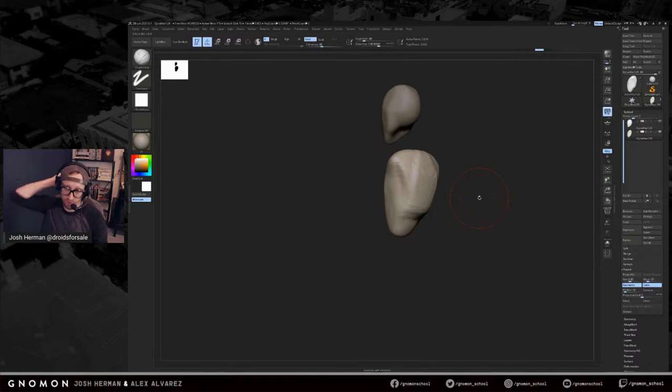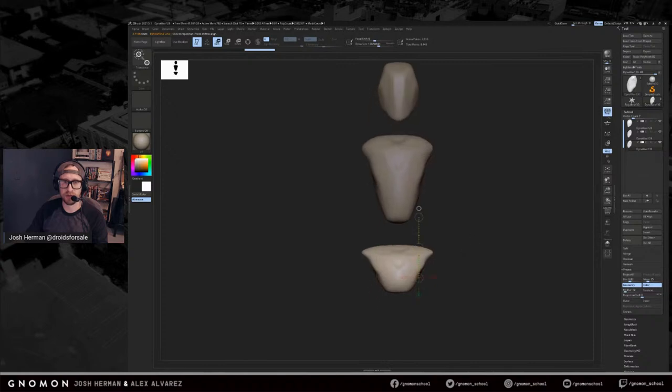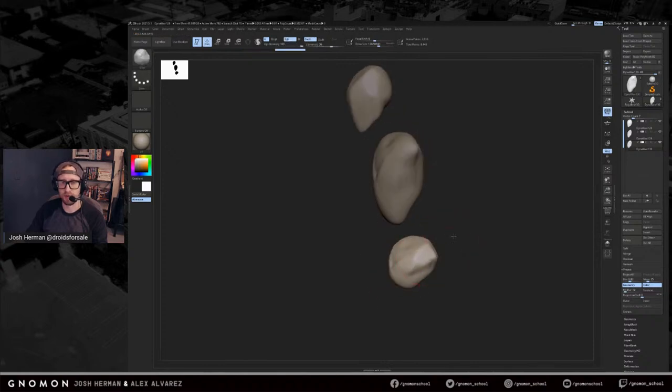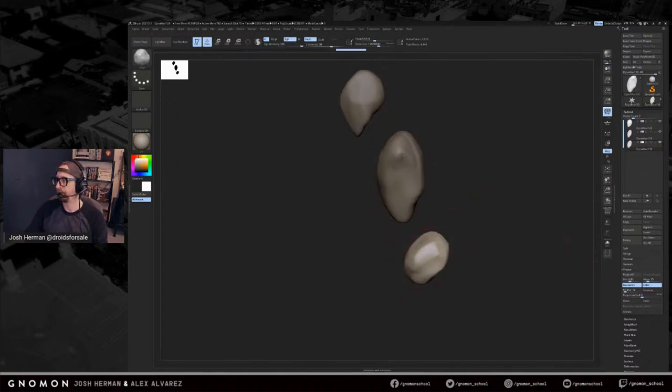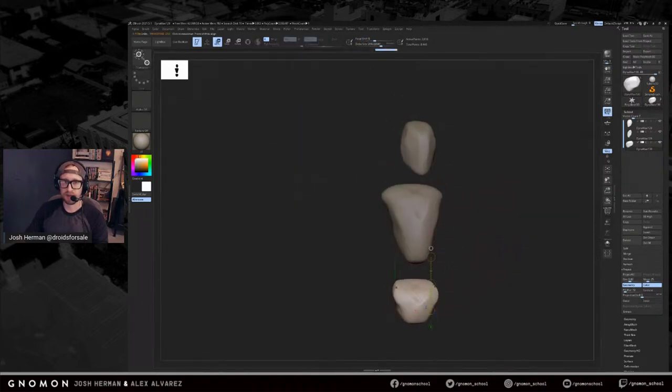I had graduated from Gnomon, and Gnomon obviously is a CG, a 3D-focused school. So leaving Gnomon to work at a practical-focused company was a very unique experience, because it was a completely different process. You don't have to texture things. You don't have to care about your topology because you're going to be 3D printing. There were a lot of odd things that ended up happening.